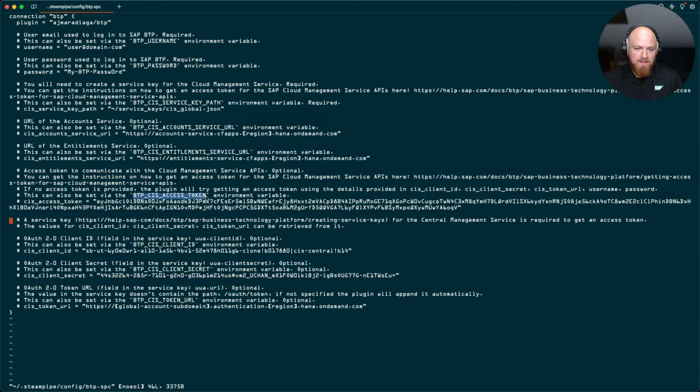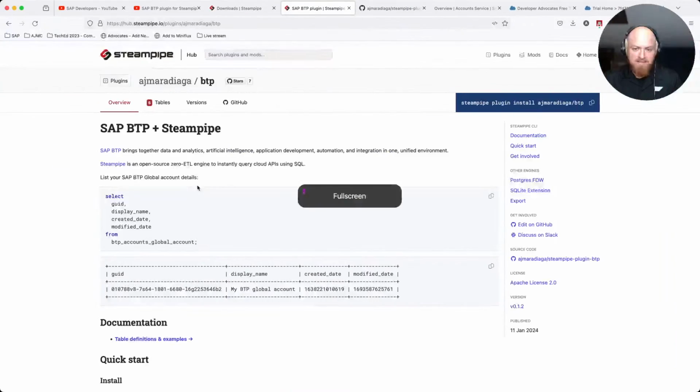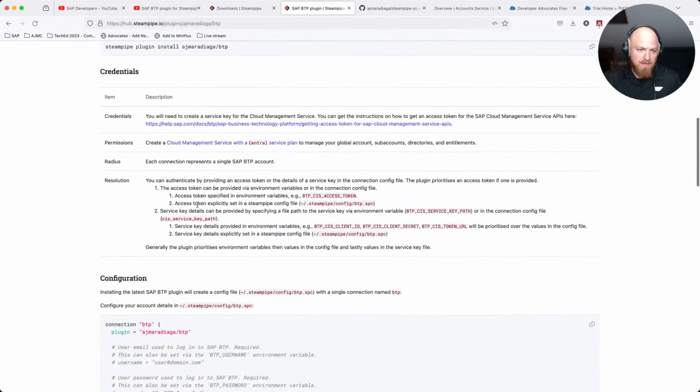In case you wonder what the precedence is, for example, what the plugin would end up prioritizing, that's documented here. In the credentials section, there's a resolution, and it tells you that we prioritize environment variables. After that, it will go through the values in the service key, for example, and lastly it will be the config file.